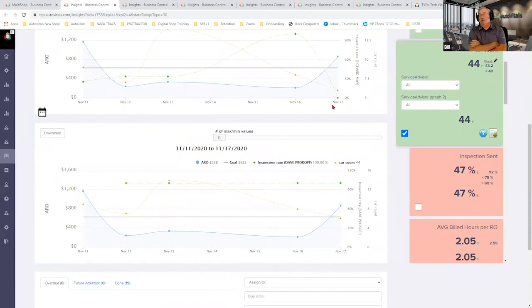So, rapid continuous improvement comes with constant monitoring. And to me, I like to use the constant praise and constant correction method. When they're doing good, I'm going to always try and find something they're doing good. And on the things that they're struggling on a little bit, I'm going to ask them, what can I do to help you get these other numbers up?